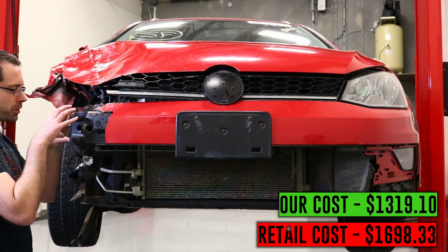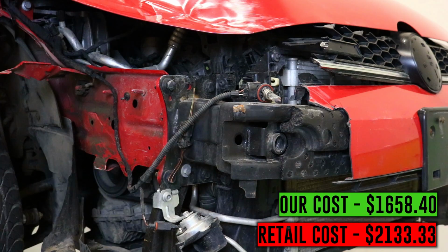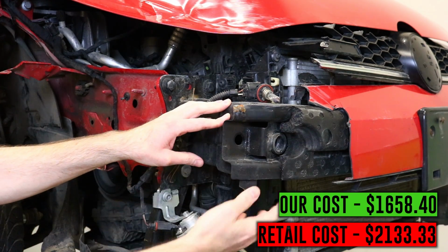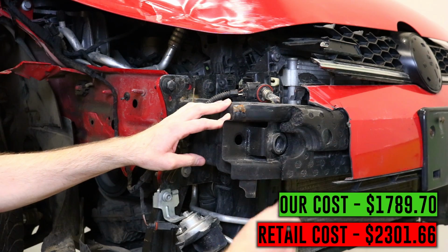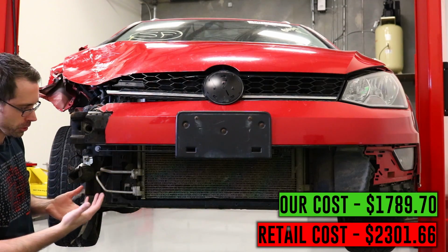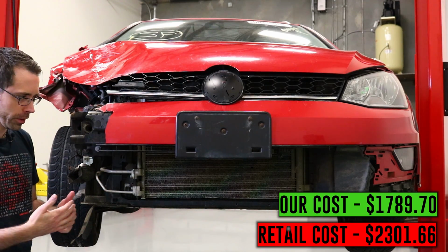If we look at this bumper rebar here, this is damaged. If you were in an accident, this would be required to be replaced. This foam would also be replaced. It's probably something you may not need to replace if you were just doing something along the lines of what we are doing with this car.